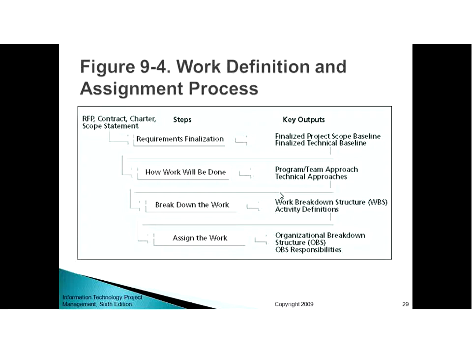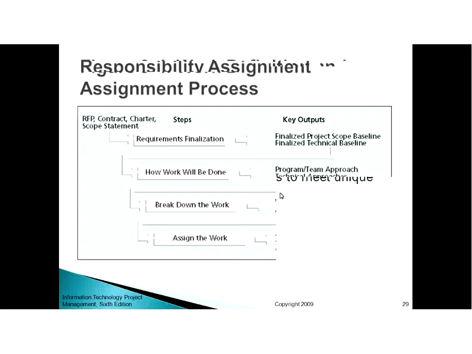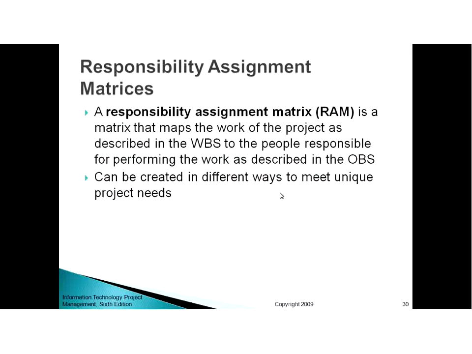So you know that the lowest level of WBS items contains all the activities or tasks. If they get merged up or assembled, they give you the overall work of the project. When the WBS items are assigned, and I told you before as well, it is very important to assign a WBS item or activity, to make someone responsible for that activity. So when you make an OBS, you assign the WBS item to the concerned person. Then you make a RAM, which is a Responsibility Assignment Matrix, which maps the work of the project as described in the WBS to the people responsible for performing the work.